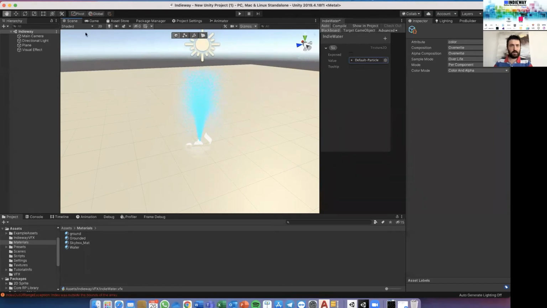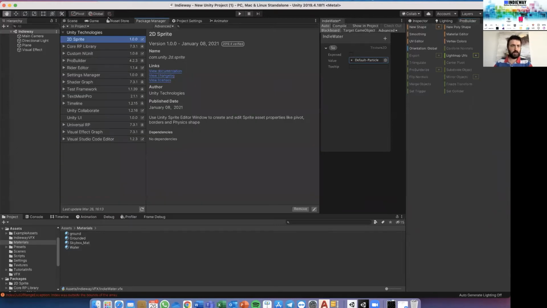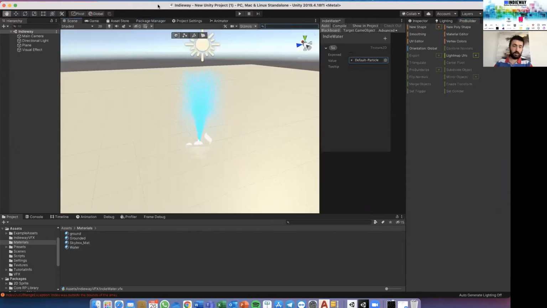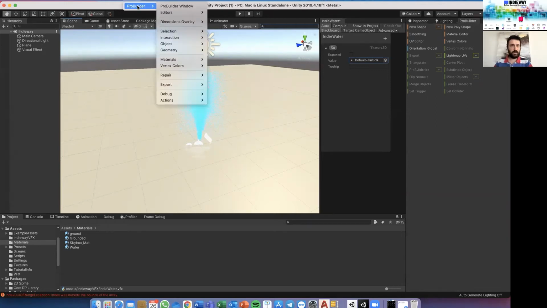And the second thing I'd like to do is to make a Pro Builder, and you can also manage Pro Builder from the package manager. From tools, you see Pro Builder.